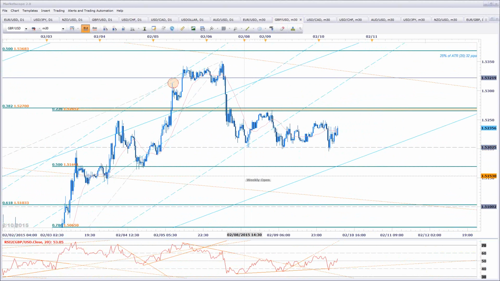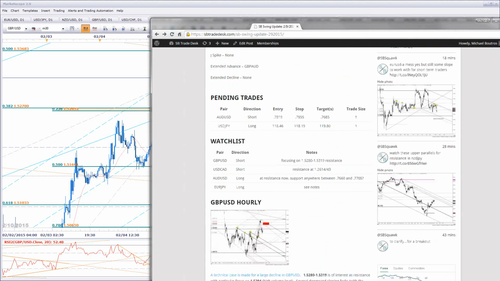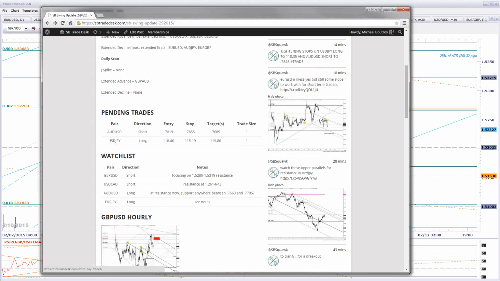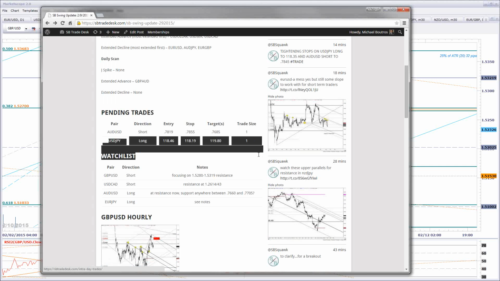Jay Jackson asks, when did we note entry on the yen? Didn't get the notice until tightening the stop. It was actually on the swing trade page yesterday. So guys, we're not going to always be able to inform you. Obviously, if the trade triggers overnight, we can't be awake 24 hours. So make sure that you're keeping note of the swing reports that are published every day, guys. It was actually an entry right there for the dollar yen.